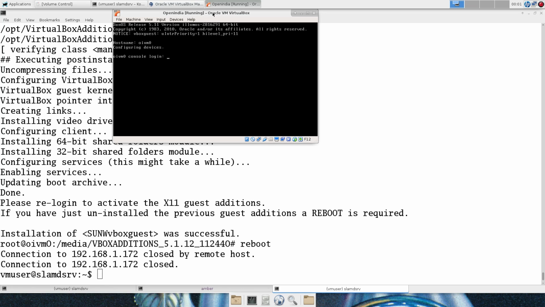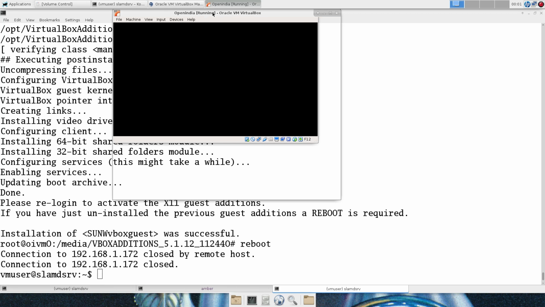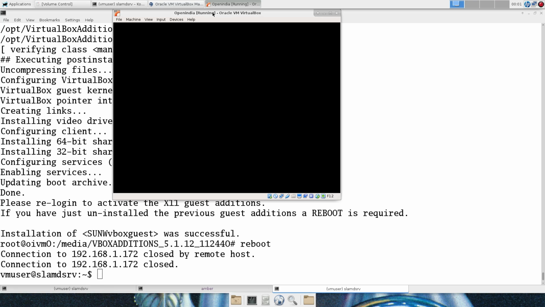So this is why I need a new server, get faster storage, and do some stuff with Fibre Channel. So there we go.